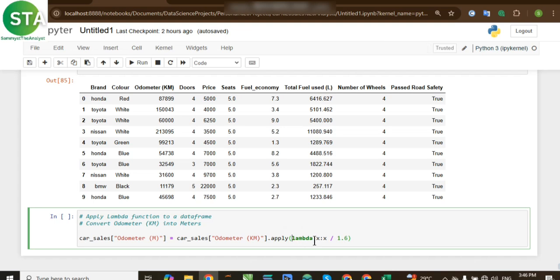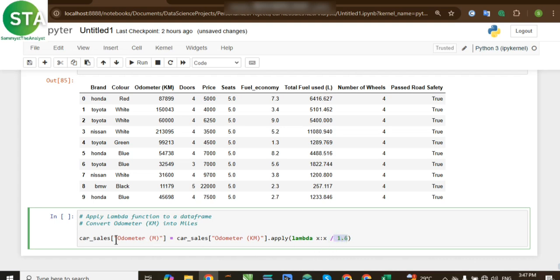And what we are literally saying is lambda, there is a variable which is x, and we want to reset this x to be equal to x divided by 1.6. So if you are converting from kilometers to miles, sorry, not meters, this is miles. If you are converting from kilometer to miles, you divide it by 1.6.